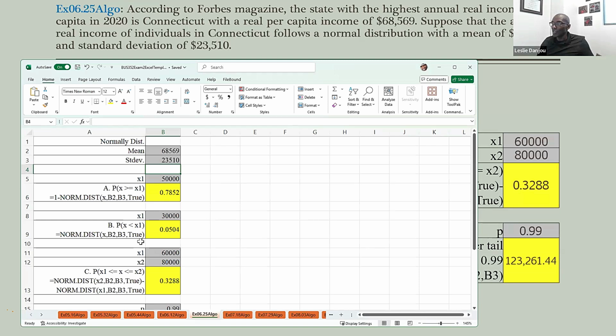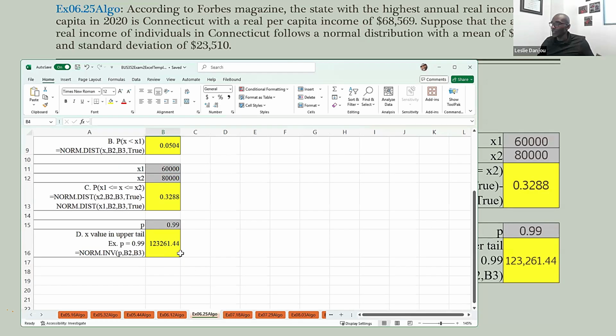So those should be your answers right in there. If you did it right, you should get those. And my last one is 44. Outstanding. All right. So far, so good. That is chapter 6. Let's go to chapter 7.